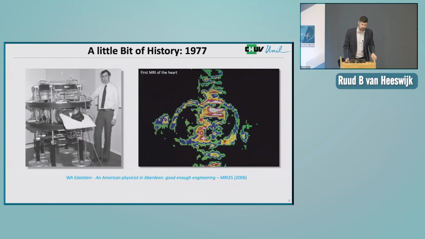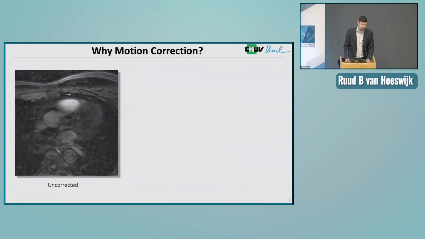This is one of the first cardiac images, or even the first cardiac image that there was. And if you look on the left and the right, you can kind of see the arms, and you can see the chest quite easily. But the heart, of course, is completely blurred. So for imaging the heart, this was not really a big success yet. However, if you would repeat this now in one of these modern, very fancy $1 million MR scanners that the companies build for you these days, and you just acquire an image of the heart, what you get is the image on the left here. So not that much better, to be honest.